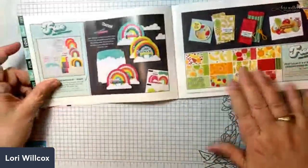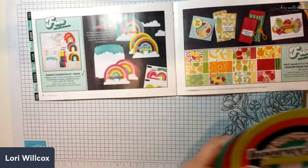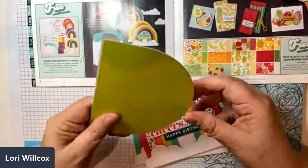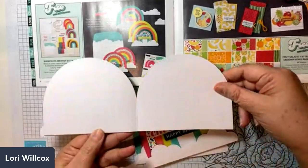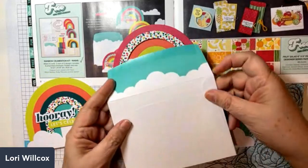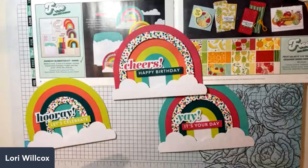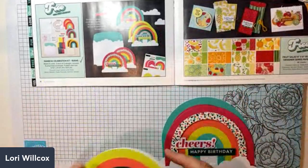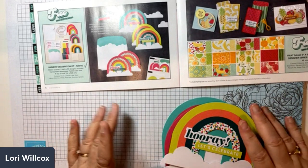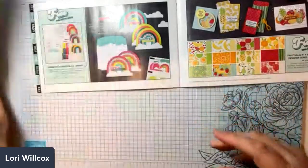We're just going to go to the next item, which is this Rainbow Celebration kit. This is a kit that makes 6 cards, and these are the cards. They're really cute. They're little rainbows that just open like that. There are 3 different designs, and they all come with these really cute envelopes with the sky and the clouds on the inside. That comes with full instructions, just like our kits collection or Paper Pumpkin, it's similar to that. Those are very simple.